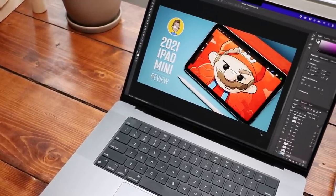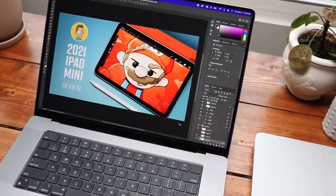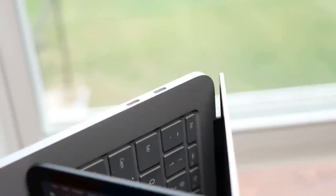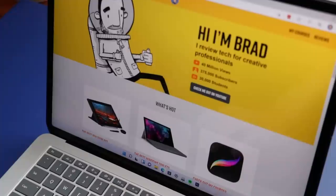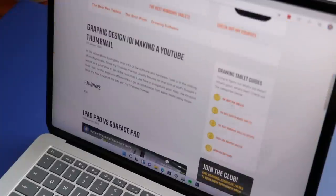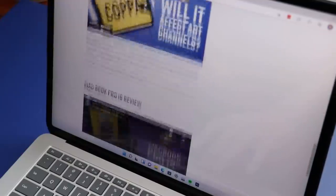I can get the M1 Pro chip laptop to last me almost the entire day. Many laptops claim 21 hours, then I test them and literally get three or four. I legit almost get a full day out of this M1 Pro MacBook. The Surface Laptop Studio doesn't claim crazy battery life, but it does solid — I'd say about two and a half to three hours doing Photoshop and video editing, which is about what I was getting out of my Intel Macs. Battery life is not its strong suit — that's not really what Intel is good at.